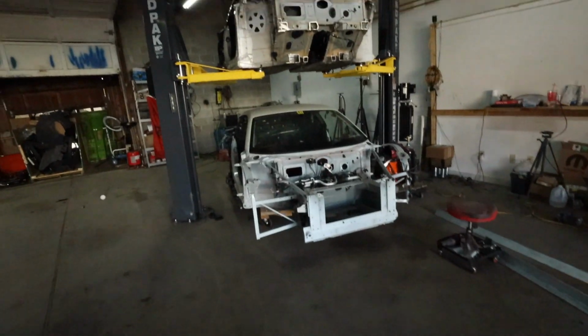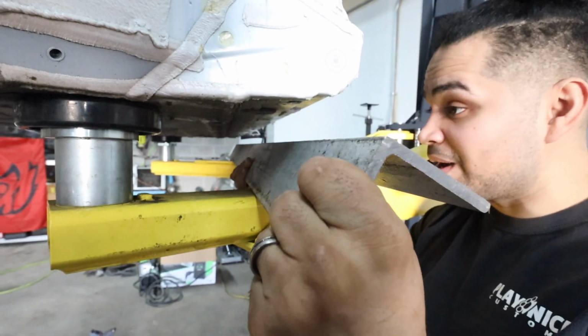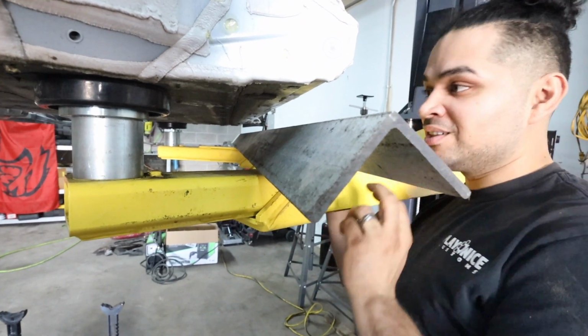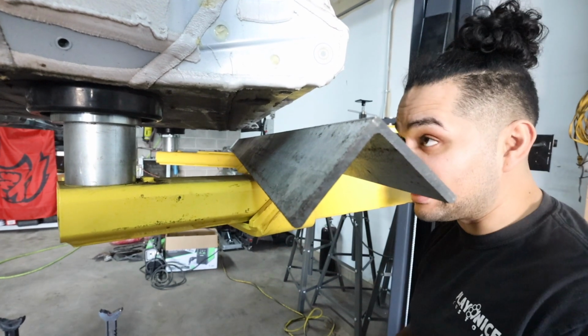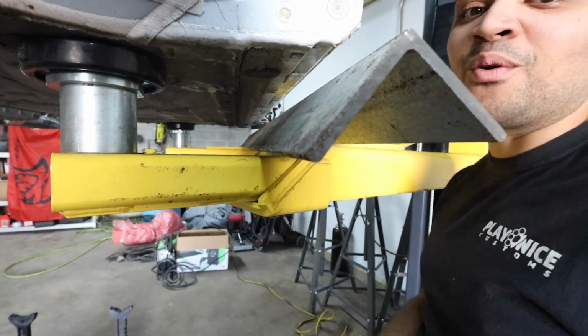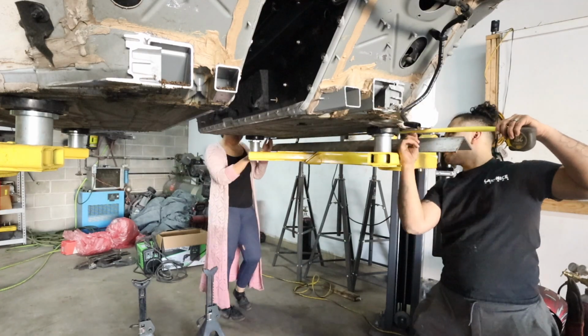Oh, yeah. Perfect. We're gonna be able to literally take the measurements, mark it down, put it on here, and then test fit it. And then if it all works, we can literally flip it, do the same thing, and I think we will be just mint. That is sick. All right, let's get to work. Let's get this thing on. I'm excited.